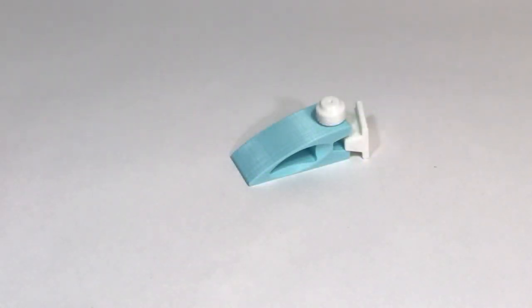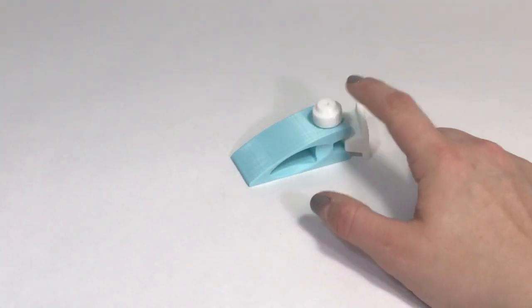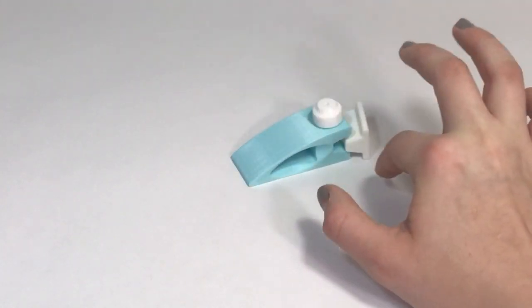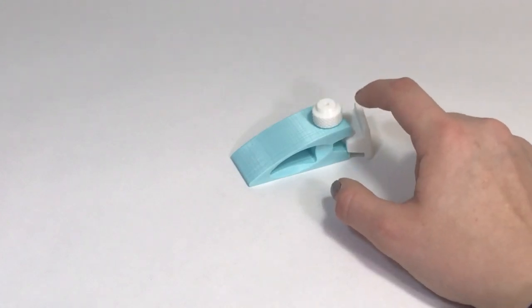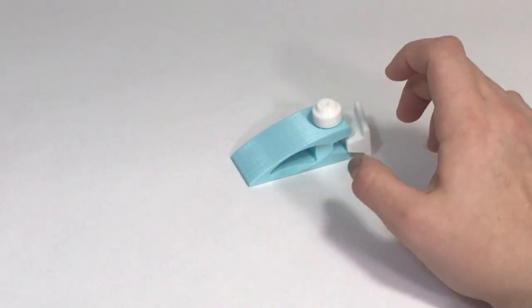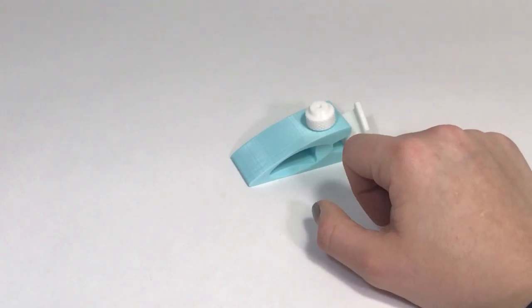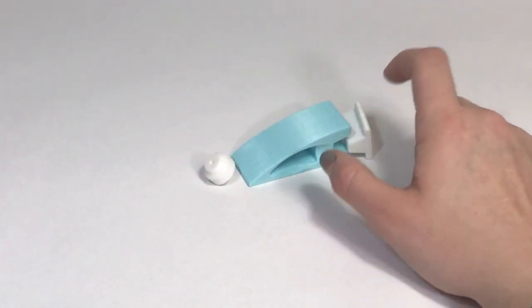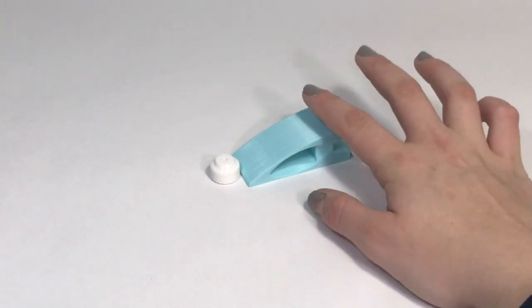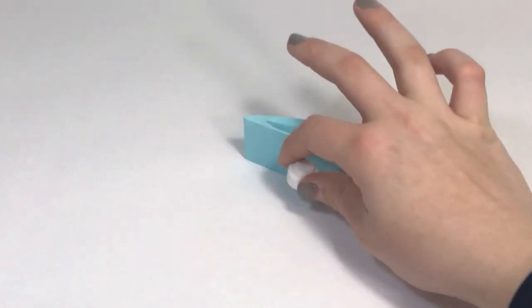All right, so this is the second version, and obviously it is not put together, but this basically goes in the back, and this will hold it in. So your sandpaper wraps around here and is held in through the back here, which is very easy. I think it's a lot easier than the other ones I just showed you. It's a very nice model, and this was printed in some of Filicube's mint blue, and this white was just some cheap white I bought off of eBay. All PLA, and they're very easy to print. They printed in this orientation, very simple to print.